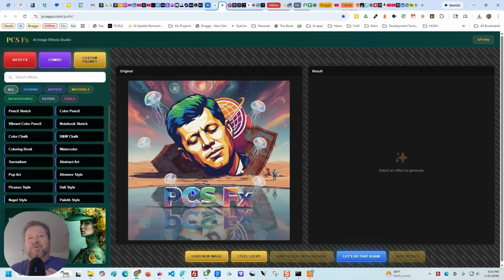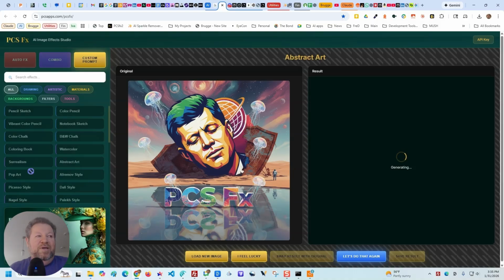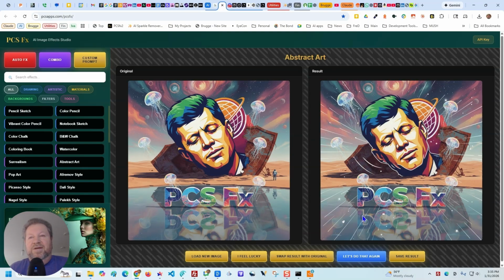So potentially you can think of it as a combined effect. Instead of working with one image and creating all these different effects, which of course will change every time you click, you can also combine things. You create an effect, you like it, move it over to the other side by doing a swap, and then continue to work on that. So it's kind of like a compound effect of various graphical effects, which is super cool. So right now let's do abstract art. That was surrealism, now we're doing abstract art. And now we're working on this image. It added all kinds of lines here and there, and definitely added some stuff in there.